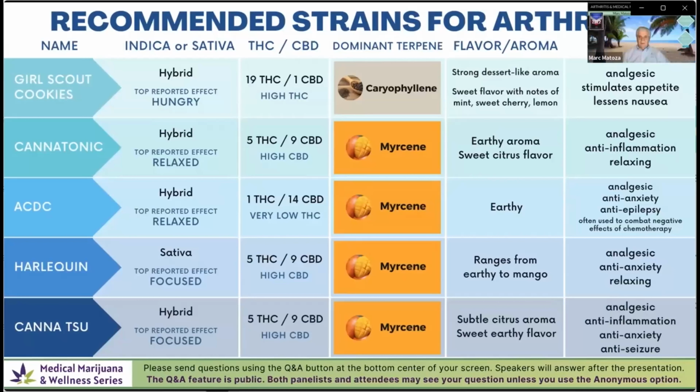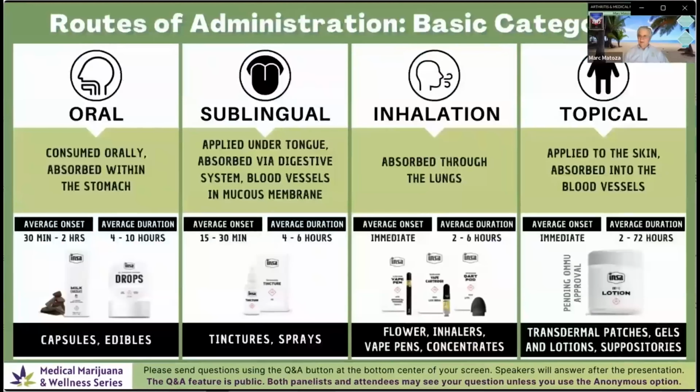It's very important that you talk to the person behind the counter because they've been highly trained. Tell them you're looking for caryophyllene, myrcene, and limonene, and they'll help direct you to the actual products that can really help you. What's crazy is these names, although they're industry standards, everybody's got their own names, and that's what makes it kind of interesting. Now, the question is, how do you take it?